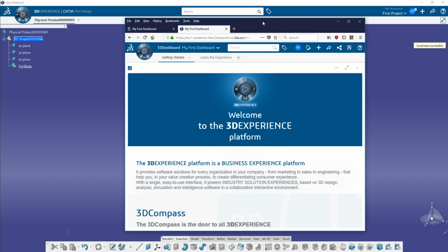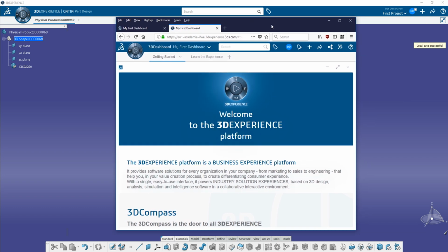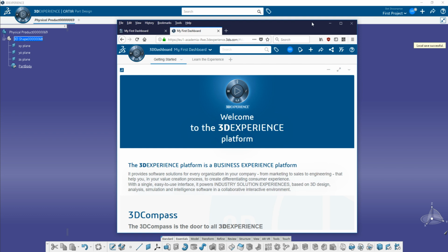Or do you dig into the other tools, and do you know how to use your environment enough so that you can quickly set it up and set it back to your liking, depending upon the part that you're working on, right? So if you are the type that is relatively new at it, and you like the drop-down menus and the helper things like a circle, and you never even dreamed of using a tritangent circle, then you will probably love this. If you like to move your toolbars around and you like to break everything out the way you need it per part, then you're going to have a bit of a problem with this.